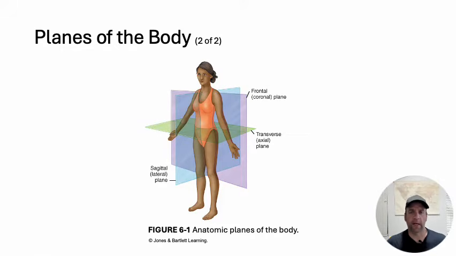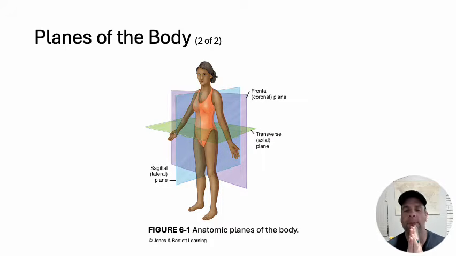So here we have a good visual representation of the body's three major planes: the coronal, the sagittal, and the transverse. And of course, the mid-sagittal plane is highlighted as a subtype of the sagittal. This image should help anchor the terminology we discussed in the last slide, so it can be easy for you to visualize during assessments in the field.